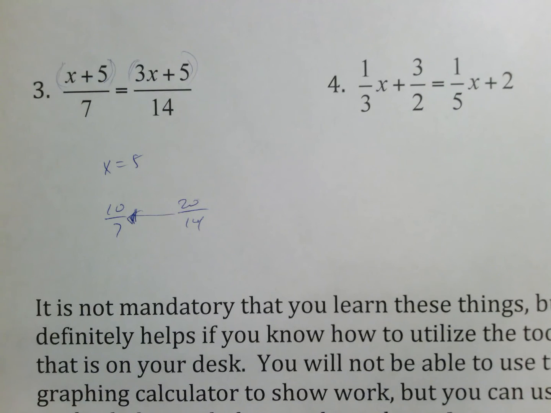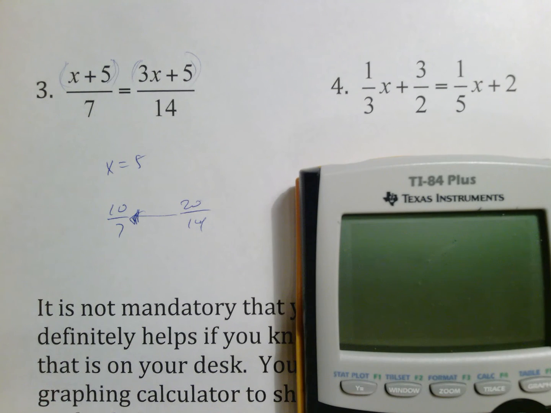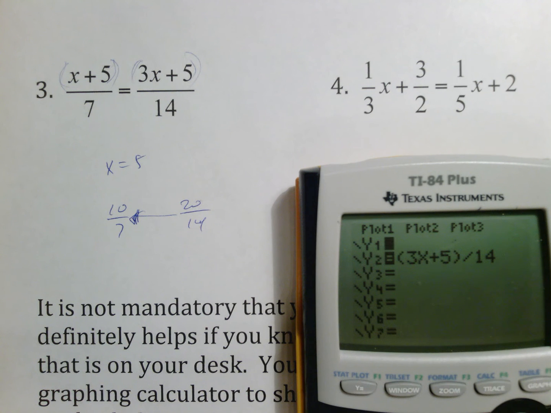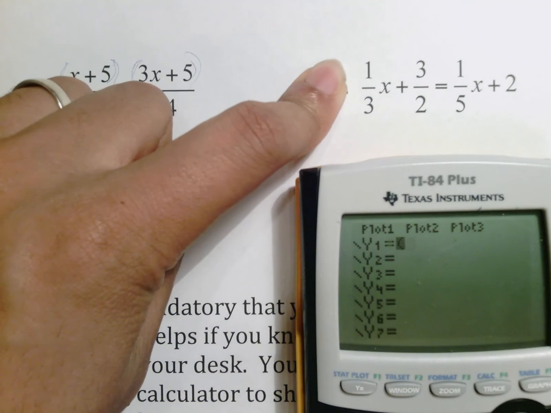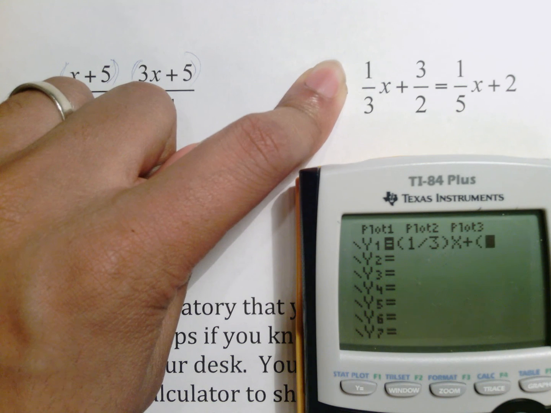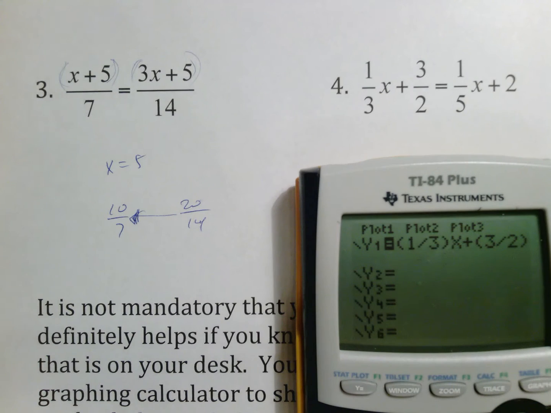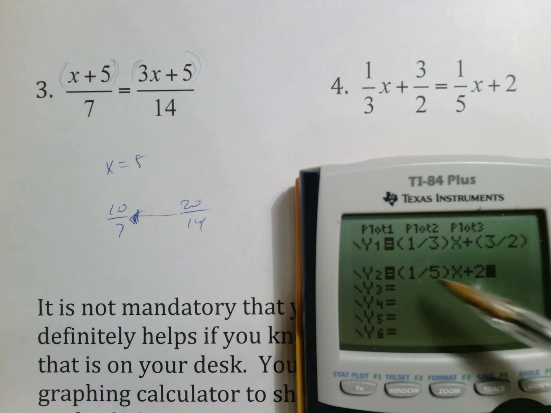Even more, last example before I let you go, it even works with things where you don't like the fractions, to where you can also sit there and say, you know what, I don't like this right now, so I'm just going to do 1/3, and again, fractions go inside of parentheses. 1/3 x plus 3/2 is one equation. 1/5 x plus 2. Just as long as you type them in the right way. Again, 1/3 in parentheses, 3/2 in parentheses, 1/5 in parentheses.